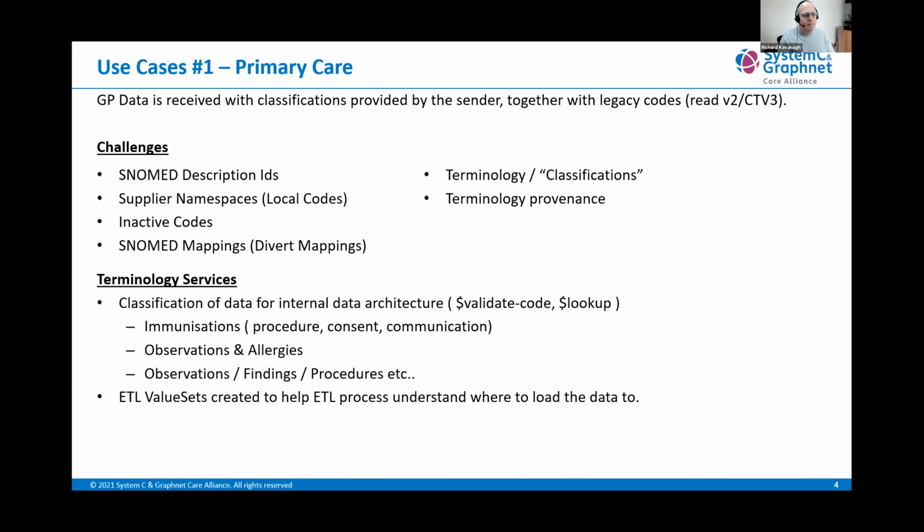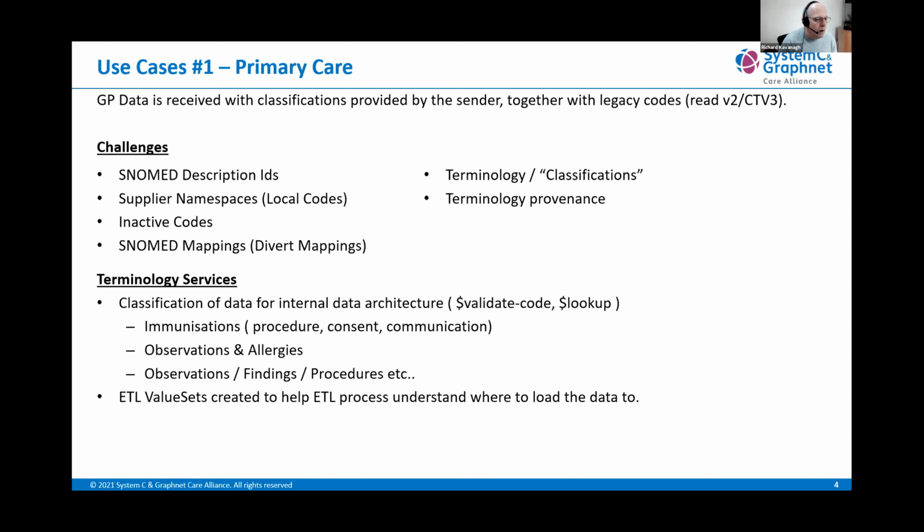And then we have what I'm calling classifications, not classifications as in OPCS or things like that, but classifications of how data is grouped together. So some of the GP suppliers will send us in their data: here's all the immunization data. But the problem is what they call immunization data and what we call immunization data isn't necessarily the same thing. And that's the first example where we moved on to using SNOMED more, to deconstruct some of the data that's coming, which is categorized in broad categories by the primary care organization, but we wanted it in something different.